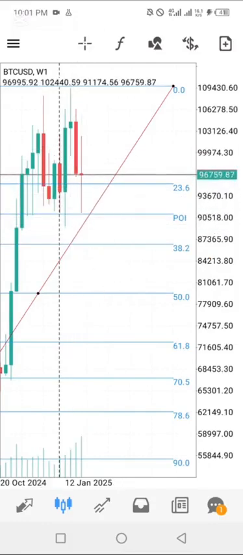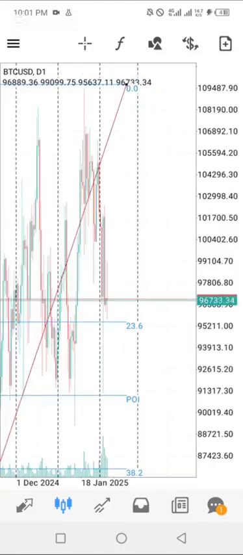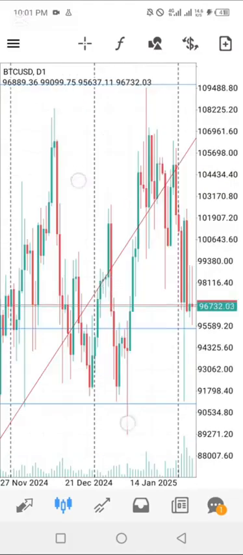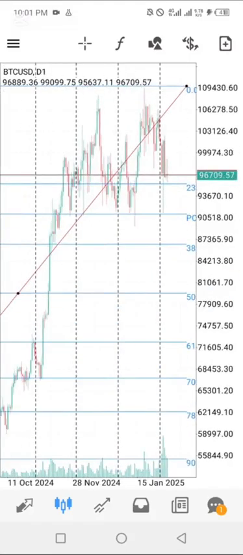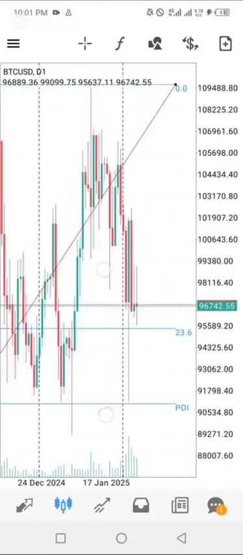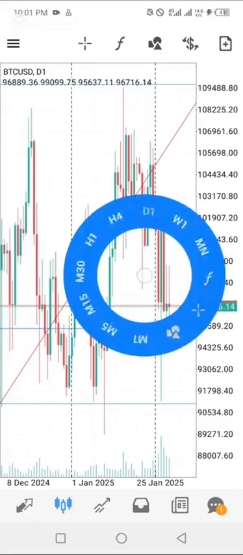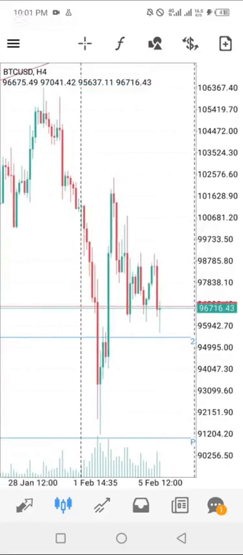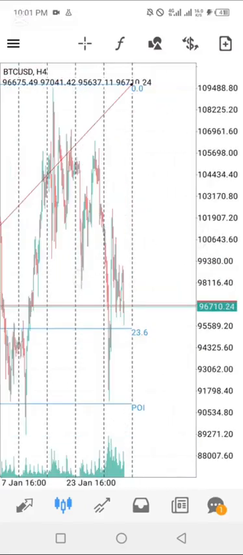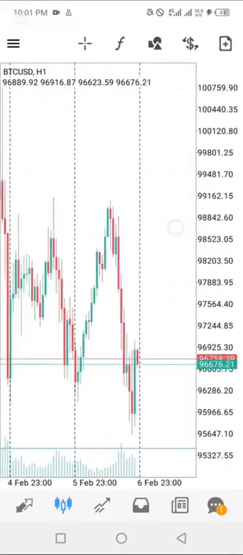Now this one is also in my strategy. How I came about this particular point of interest is due to a long time of study. I've been looking at what price does each time it hits a particular area, and I actually came up with that to see what happens. Now from that point of interest, we would like to see if this marks the end of wave 2 for Bitcoin. Bitcoin may be getting ready to resume the wave 3 move.